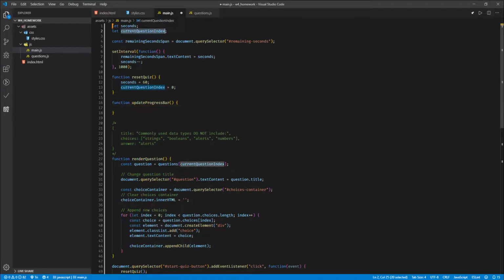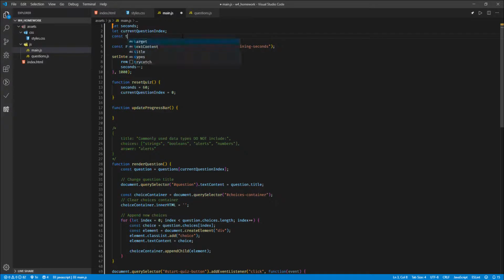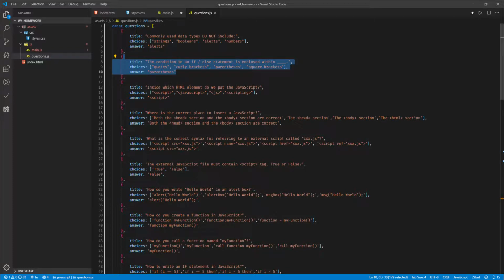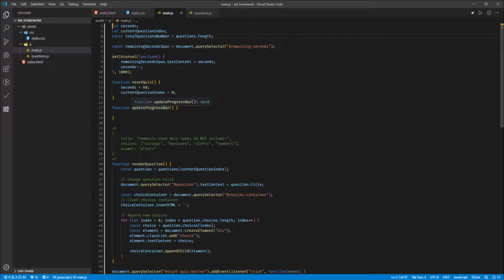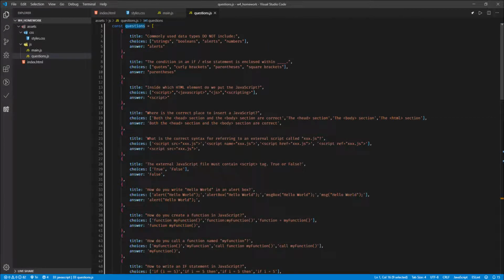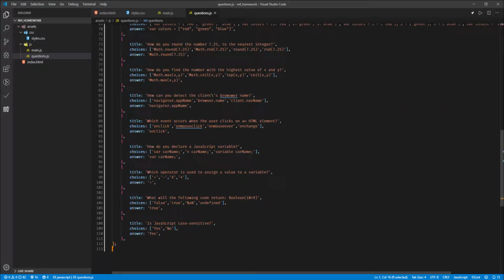We know what the current question index is. We're going to have a total questions number, which is equal to the number of questions in here, so questions.length. And remember, this would give us 22.